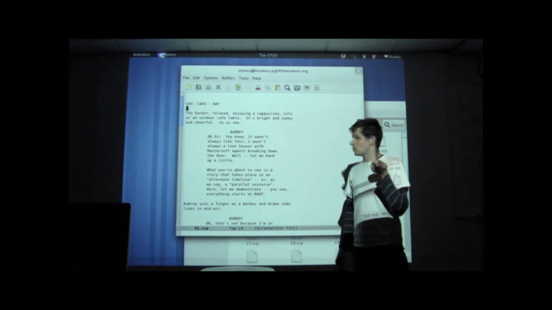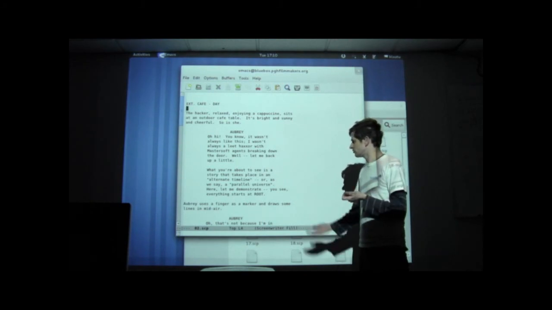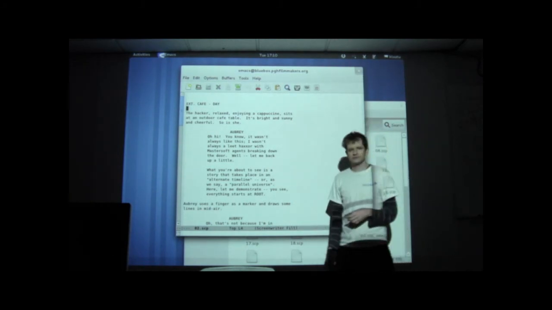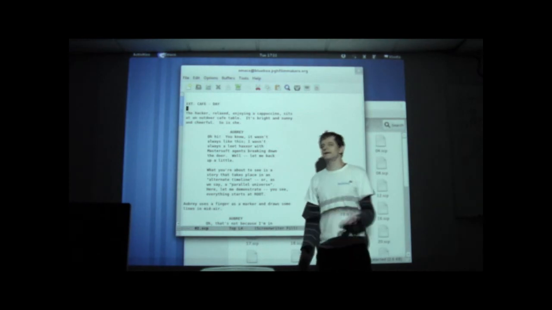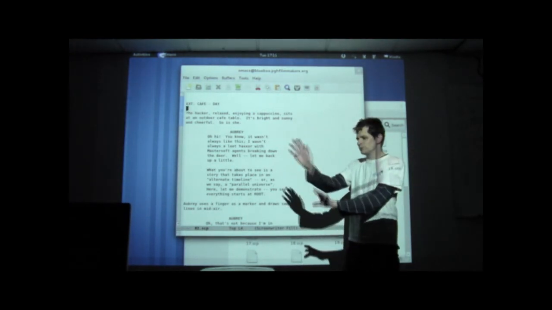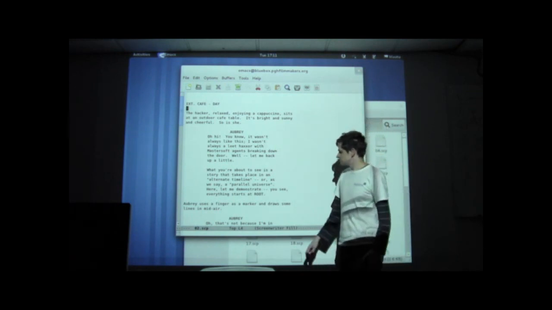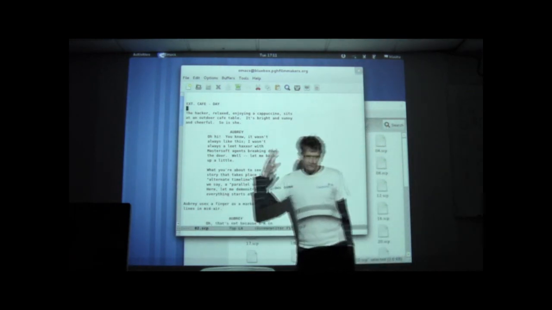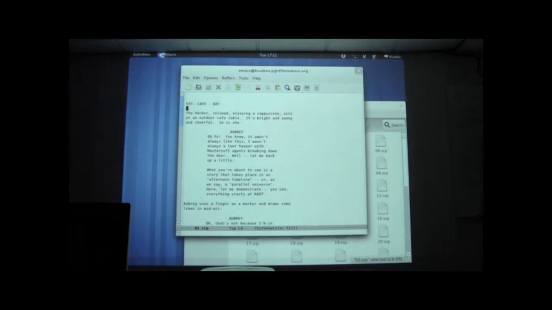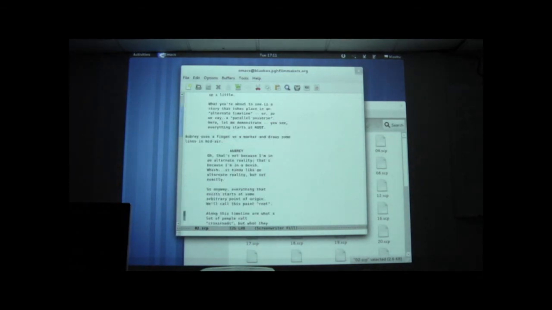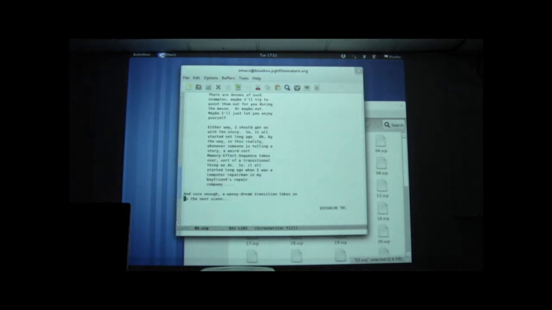Also means it's really small. It's also very easy to back up and all that other good stuff. So there's nothing quite like plain text on a computer. Every computer likes plain text. It's kind of their lingua franca. So this is 02.scp. Not really anything to say about it. I was just demonstrating that it exists, that you can organize your screenplay this way.